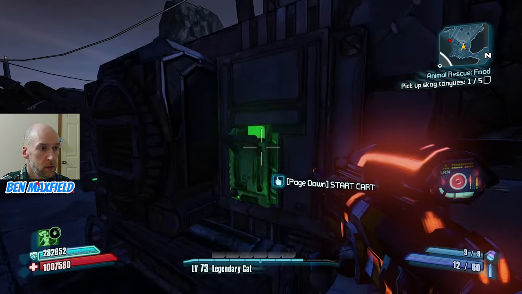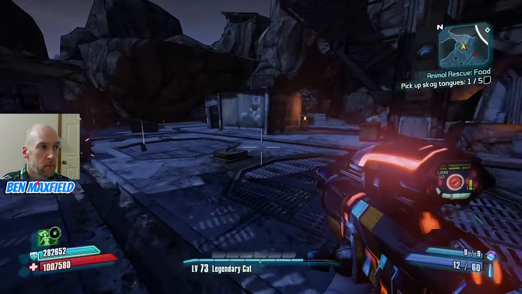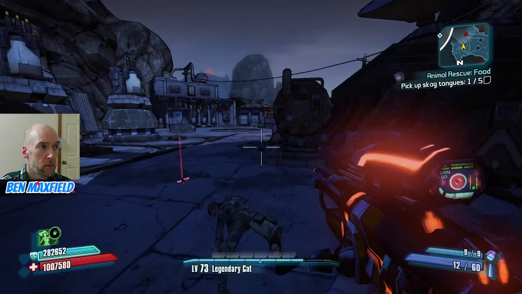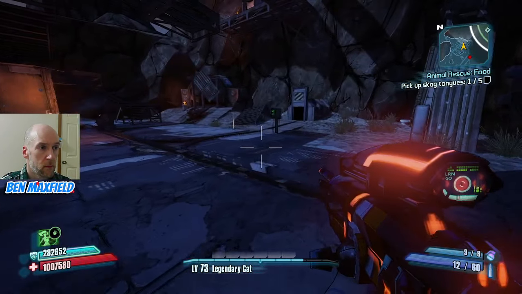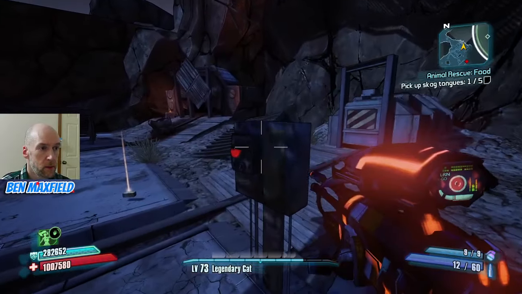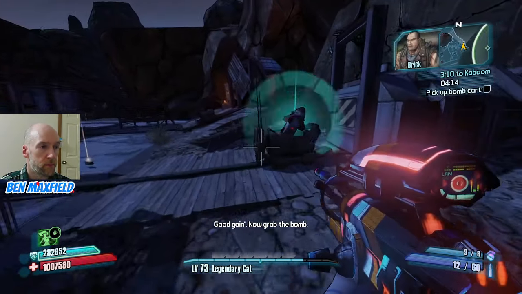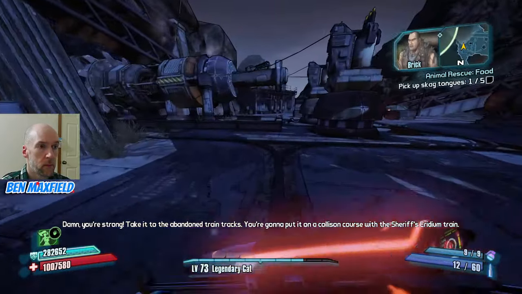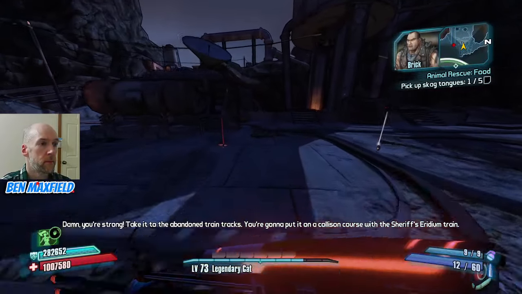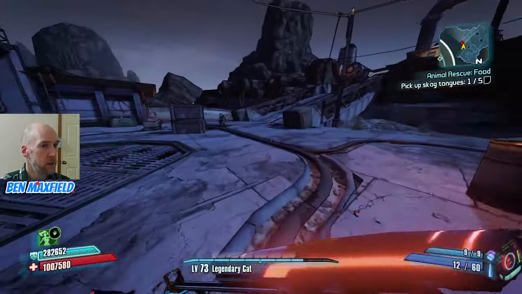So we start here. So do we need to hit this one? Good going. There we go. Now grab the bomb. Damn, you're strong. Take it to the abandoned train tracks. You're going to put it on a collision course with the sheriff's meridian train. So now we can continue with the tongues.